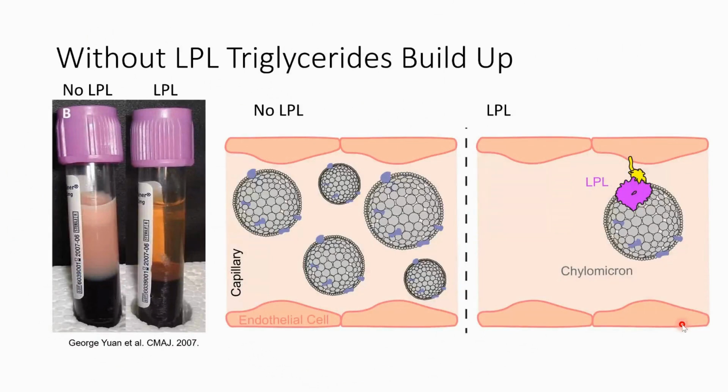And we know that LPL is really important because without LPL, or if you have an LPL deficiency, triglycerides will build up in your blood. You can actually physically see the result of that here in a patient blood sample from someone who has an LPL deficiency. You can see that the serum of their blood appears almost opaque, and that's from the buildup of lipids in the blood. Whereas if you have a patient with LPL that's functioning properly, you're clearing out these triglycerides and the serum appears clear. So essentially, without LPL, you get this really big buildup of triglycerides.